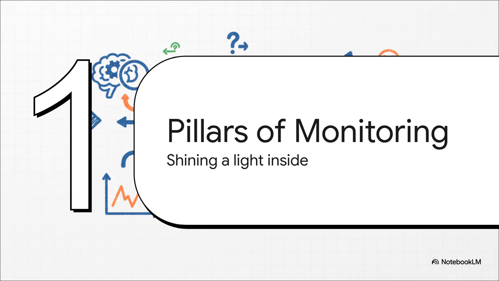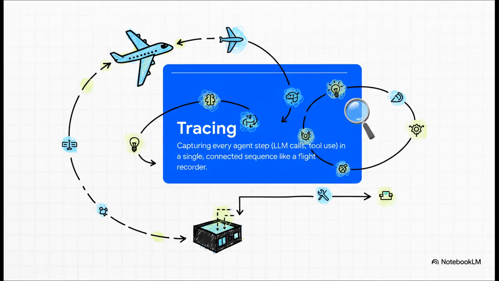Okay, so how do we fix this mess? Well, thankfully, there's a pretty structured approach that basically shines a huge spotlight inside that box. And it all boils down to three key pillars. Pillar number one is tracing. Honestly, the best way to think about it is like a flight data recorder for your AI. It doesn't just log that something happened. It captures the entire sequence, every LLM call, every tool it used, and it links them all together into one connected story. This is literally the difference between pulling your hair out for 5 hours guessing what went wrong and spending just 5 minutes to see exactly where that chain broke.